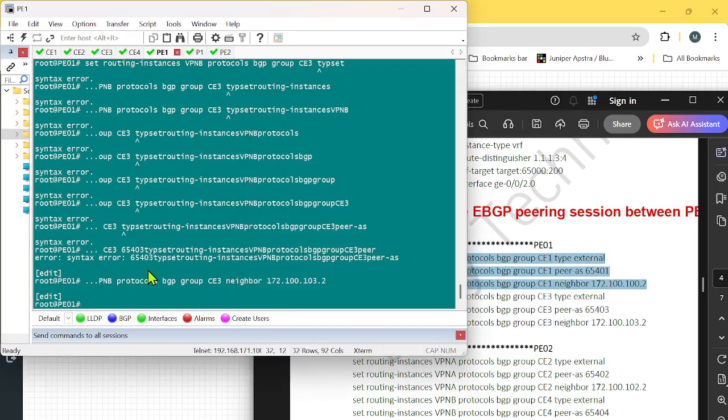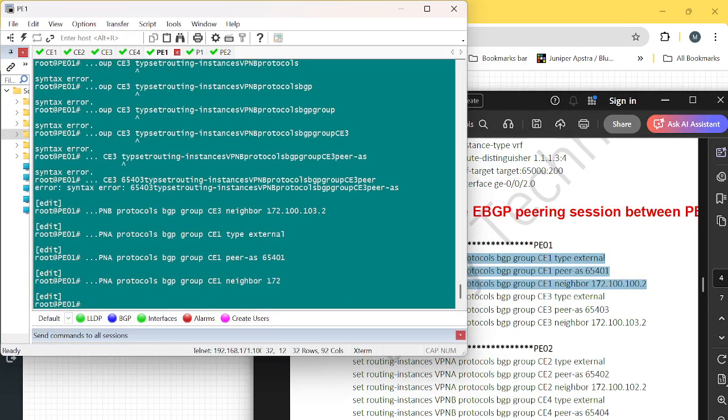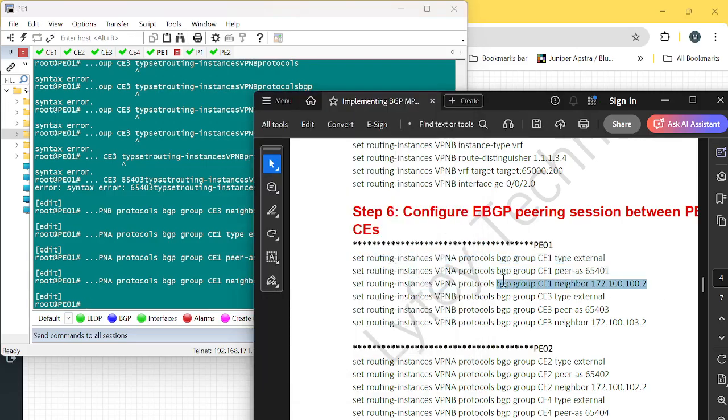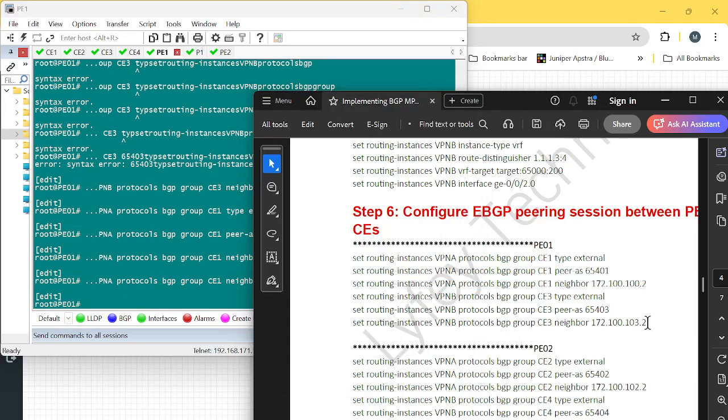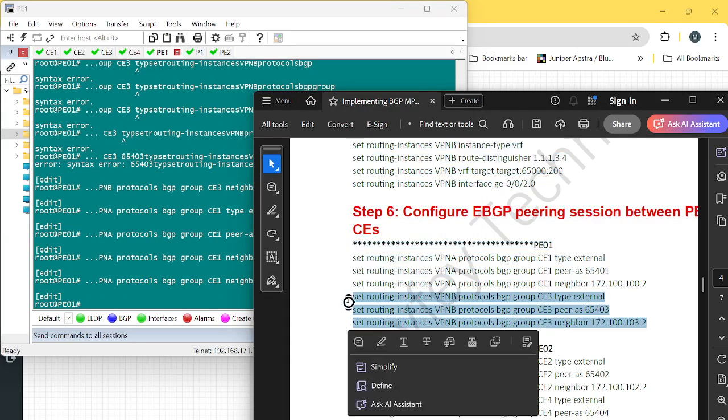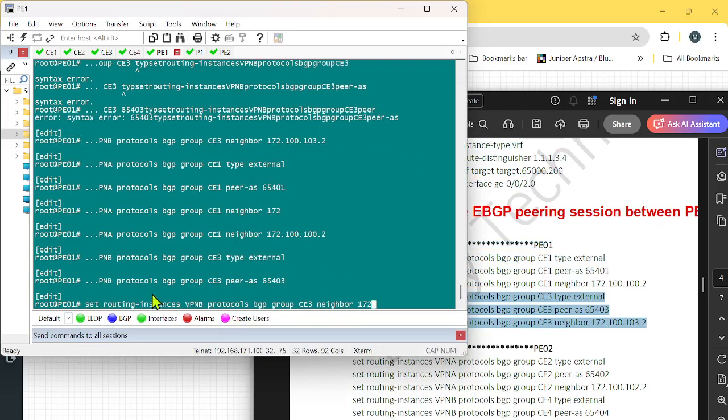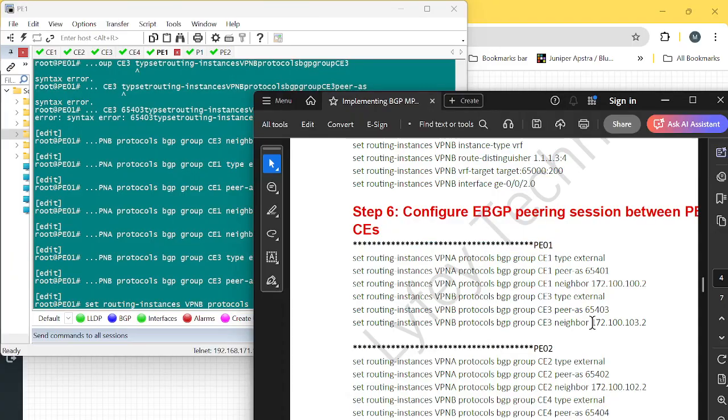So this is the first section. I'll apply. This command hasn't taken effect. And then we'll do the second section. So this one, we need to specify the correct IP address.